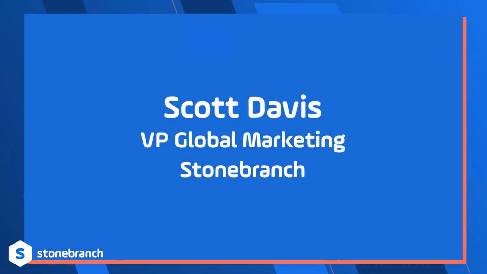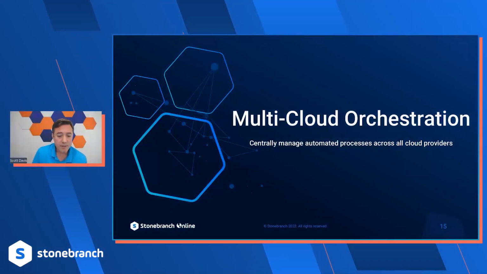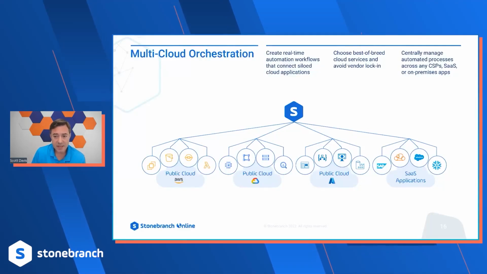Thanks, Leah. So very cool. What we're going to talk about next is multi-cloud orchestration. And this very much ties back to Leah's use case, right? Where there are public clouds and multiple providers, there are SaaS applications. The idea behind this is you're connecting the automation layer to orchestrate across all of these different services. You're creating real-time workflows that break down the silos. It doesn't matter, to what Leah said earlier, where the workload runs. You're able to connect a workflow that becomes transparent to the end user.